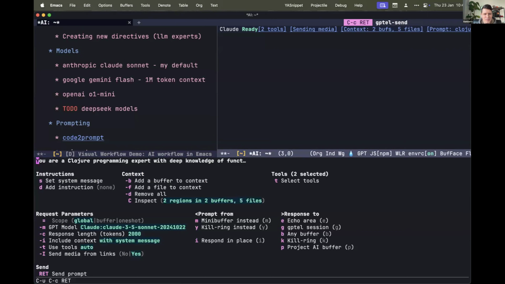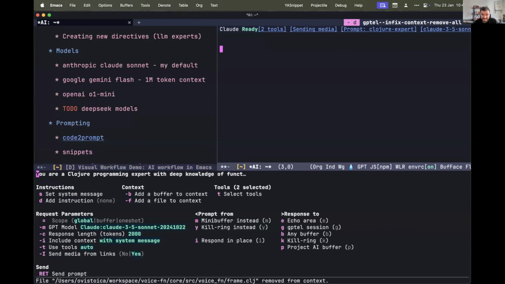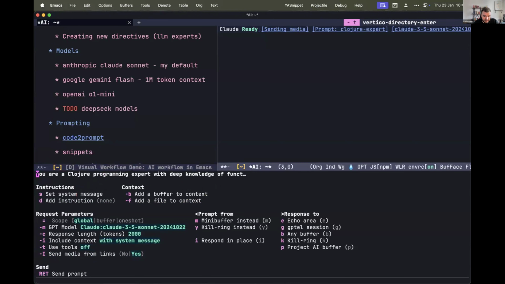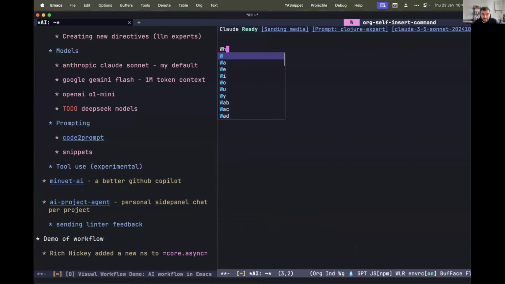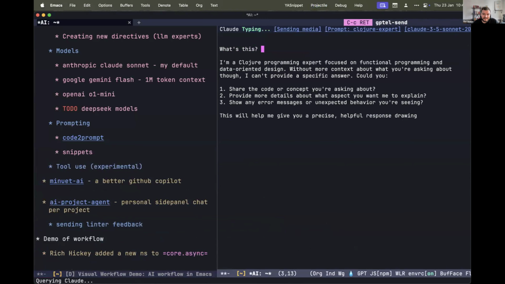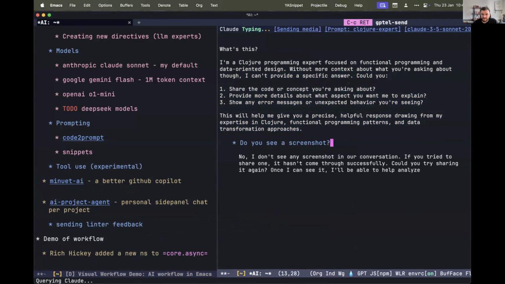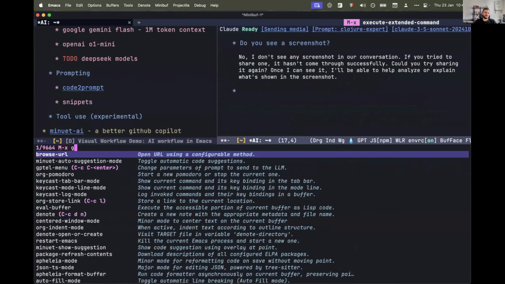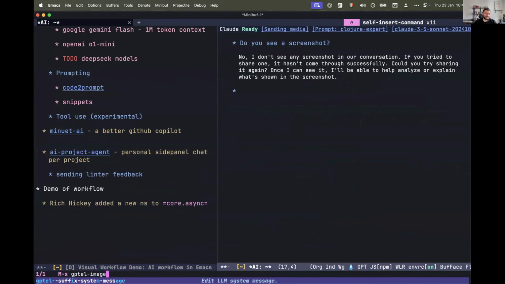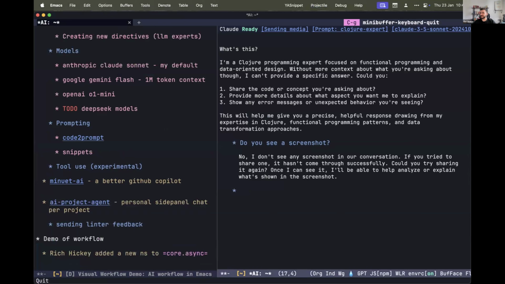Let me remove all the context. Ask a question about it. And tool call no, right? So it doesn't do tools. What's this? Screenshot. No, I don't think it's picked up. I think you need to do something like GPTel image or something. I don't know. I haven't used that yet.